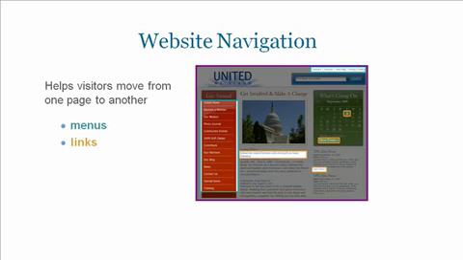Website navigation is the science and skill you apply to a website that helps visitors move from one page to another. A menu is the most common way that your visitors will navigate through your site, and with Acrosoft Freedom, you create menus using our Menus module. You can learn more about how to create menus during our Fundamentals 1 training, and on this page, the two areas I circled in blue are menus. First you're seeing a vertical menu in red on the left-hand side, and then you also see a horizontal menu at the top.